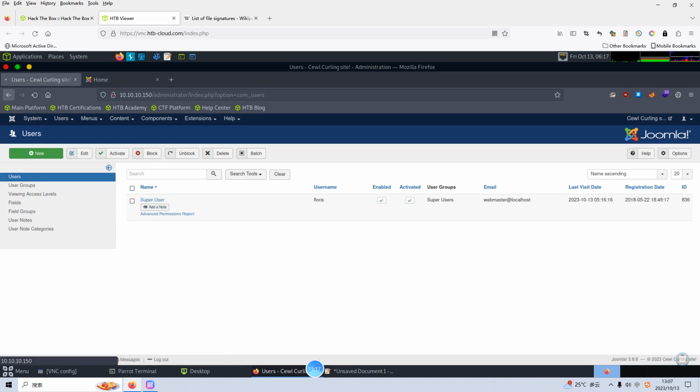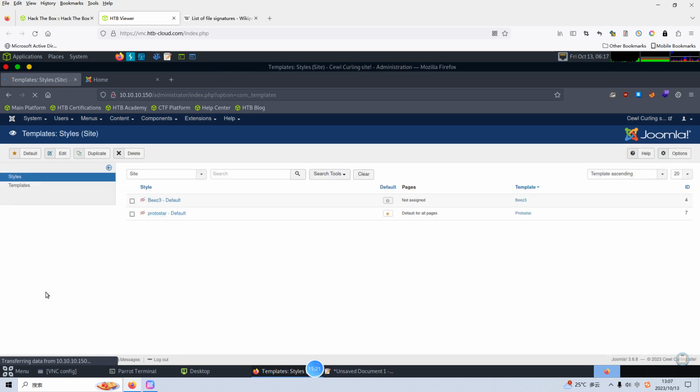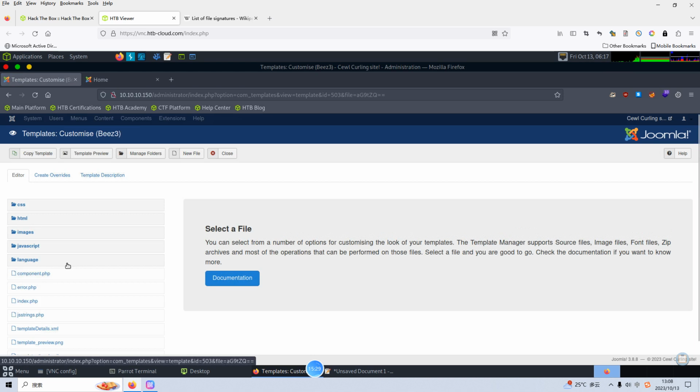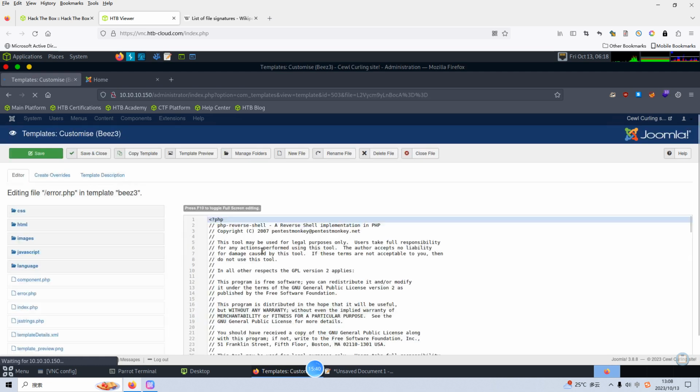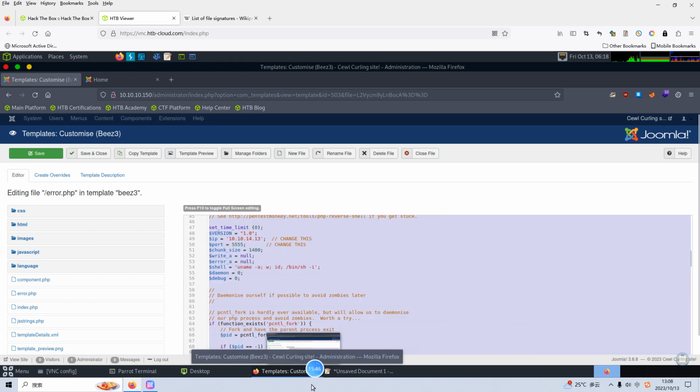Yeah, we can go back and go to the templates section, and select the BZ3, and select 404. I think such steps would be very similar to WordPress. And now we can remove or delete the original code of the error.php.